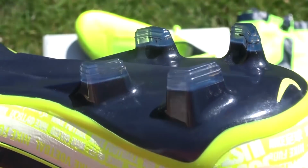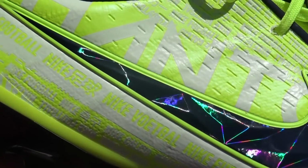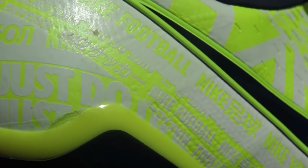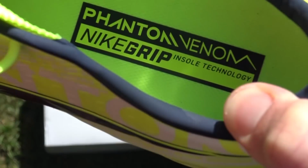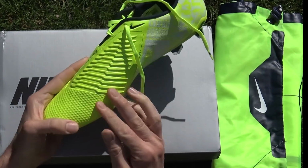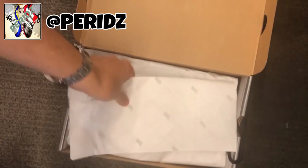Again, it's another bright, bold, vibrant boot. I love the way that the sun kind of shines off the swooshes on these. It's so nice indeed. But yeah, the yellow is quite similar to those Puma Futures that we saw. It is just quite a bright, bold boot, and if you want to stand out on pitch, then these will definitely do it, and hopefully the wingers and the midfielders can pick you out with some crosses, help you bang in some goals as well. Phantom Venom with that precision power strike zone designed to try to increase your accuracy a little bit when you're striking the ball.